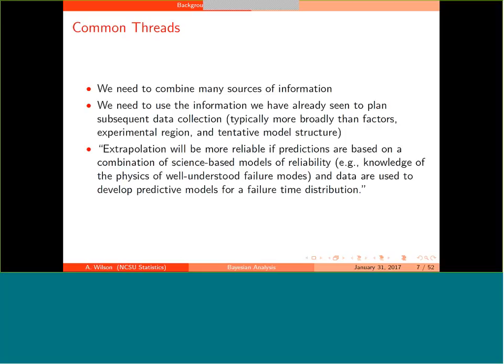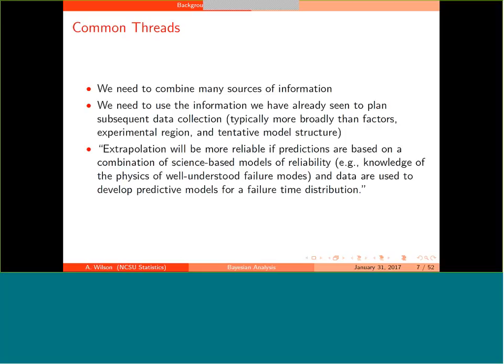And I think the third theme that comes out of a lot of what I've just been discussing is that often, not always, but often, one of the questions that we get asked as we're doing these analyses is not simply, what's the reliability or what's the state of our system now, but often we're asked to take what we've already seen and to look a bit to the future, to make a prediction. So given what you've already seen, what do you think the reliability of this system will be in 3 years or 5 years, so that we can do some resource planning, so that we can think about life extension kinds of programs?